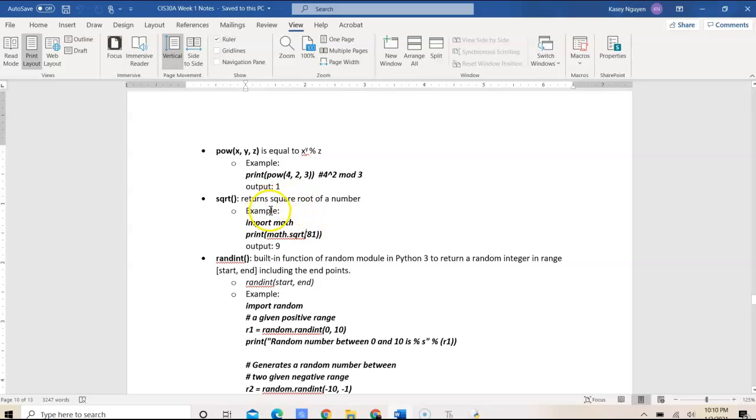So this allows you to return the square root of that number. So when we do this, we can have import math, then we can print the square root of 81 as the example calls for, which gives us 9.